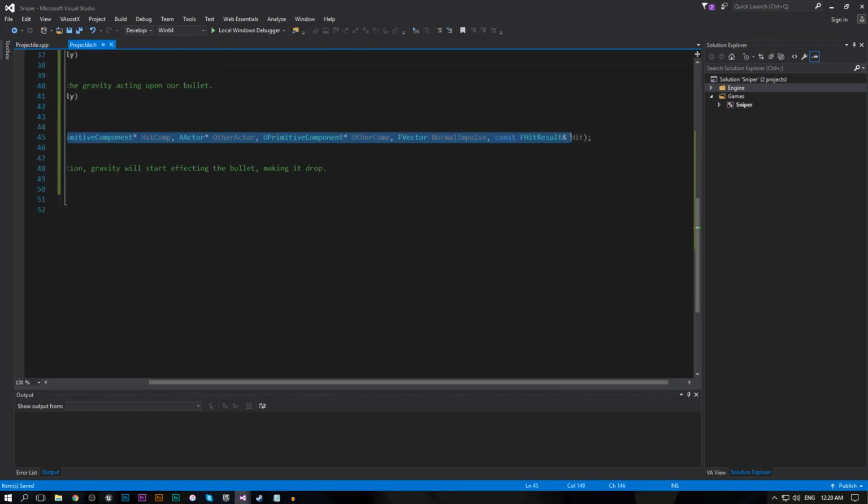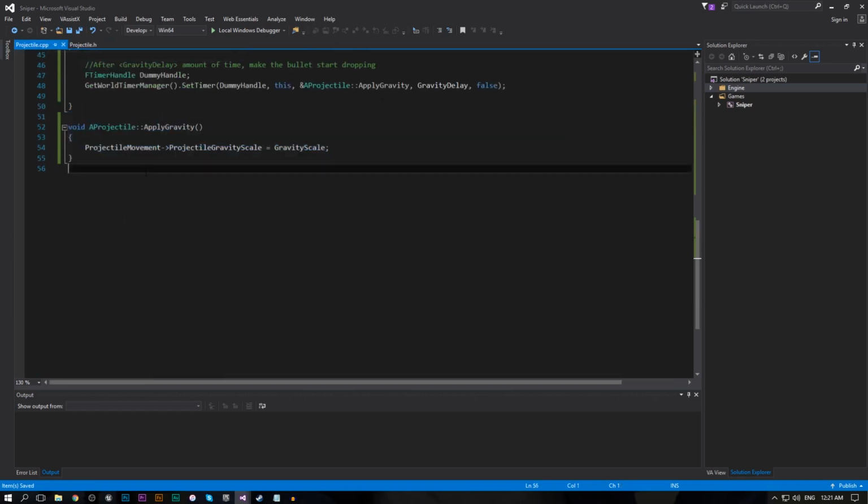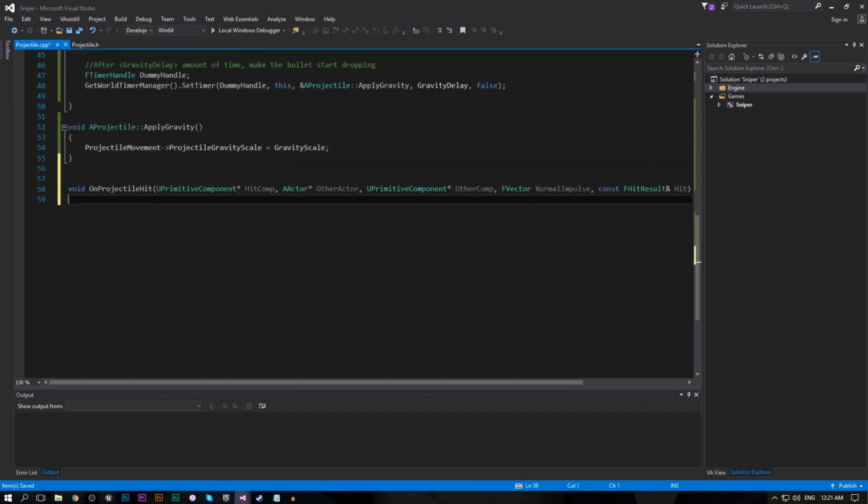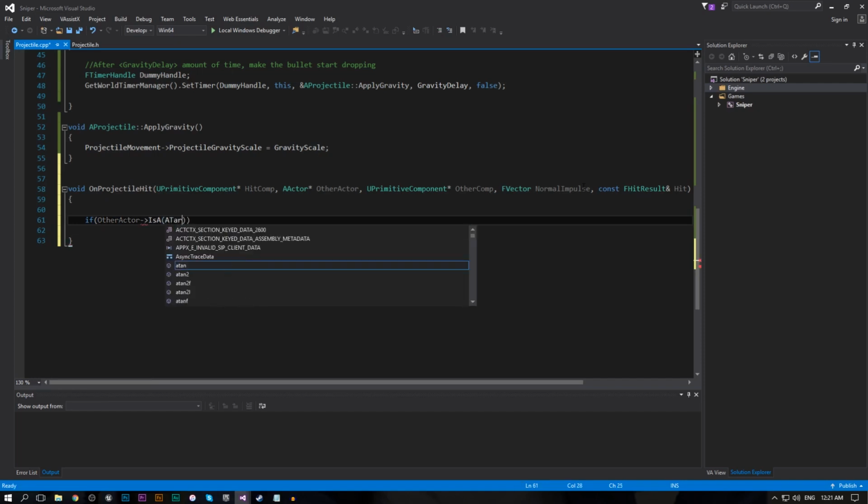Next up I'll make this function here. All this function's going to do is check if the actor that we've hit with our bullet is a target. And we haven't made the target class yet, but I'm going to make that in a second.